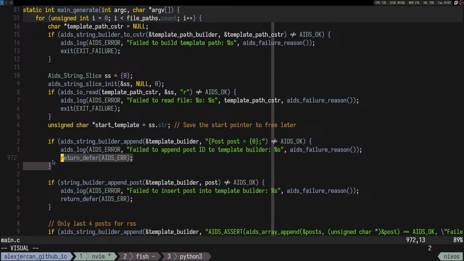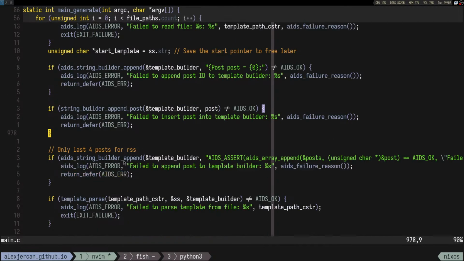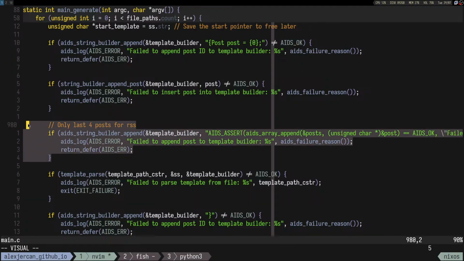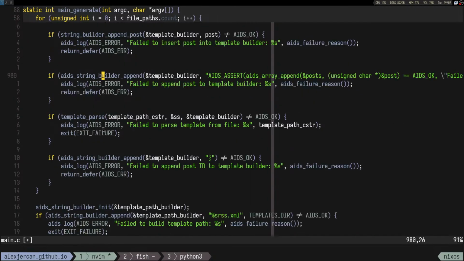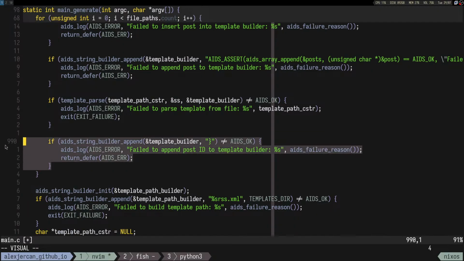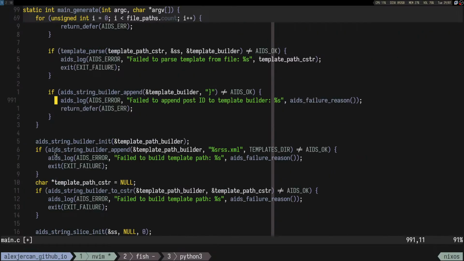We are writing some stuff into it. We append kind of this thing. We append the post itself. We want to add the post to the posts array. That's an okay idea. Then we are parsing the template and then putting the closing parentheses. That makes sense.